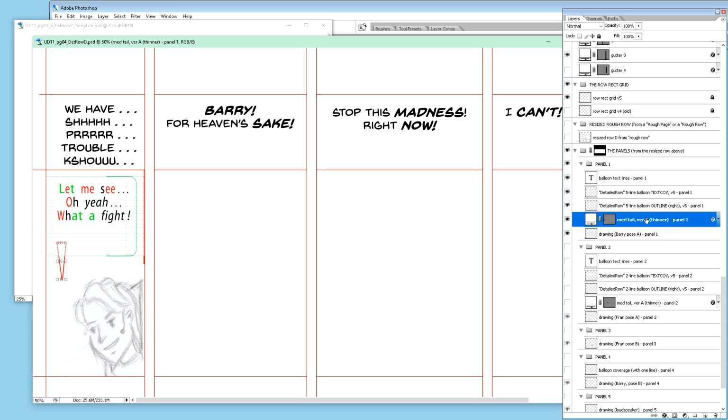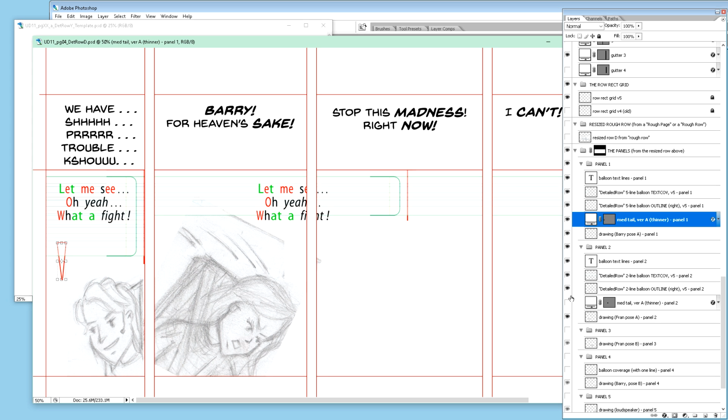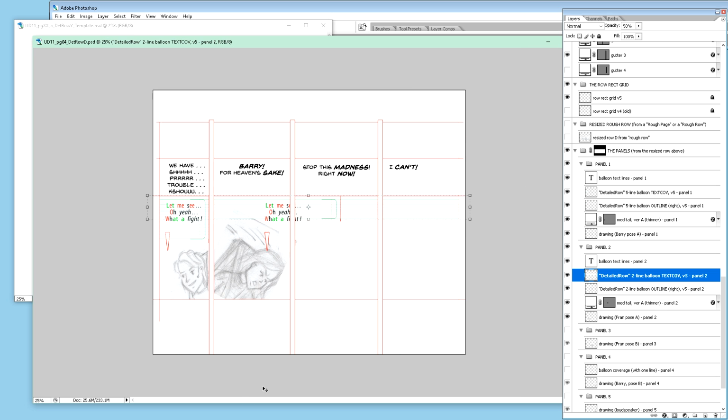So we have done panel 1, and we're now on panel 2, and what we want is, of course, once again to move these layers into the realm. Let's do this first: the text coverage should always be adjusted first so that we don't move that unnecessarily because it's so big. Then we have the rest of the lines, the balloon text lines.